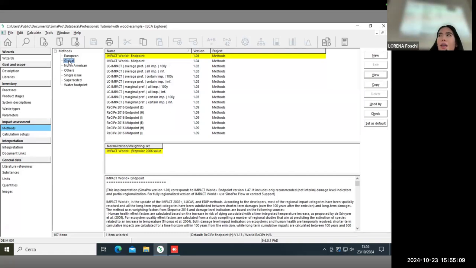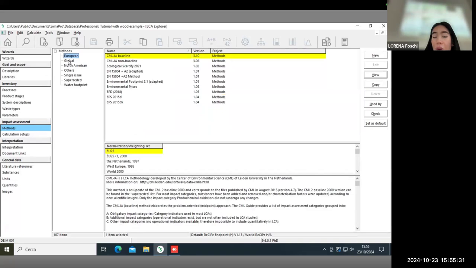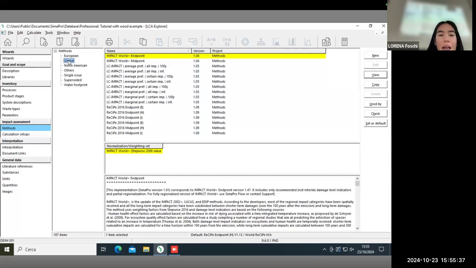So for sure, if you are looking in the literature for LCA studies, you will find studies with the ReCiPe method or CML or others, or of course the EPD for the certification. But ReCiPe and CML are the ones taking into consideration many different categories.